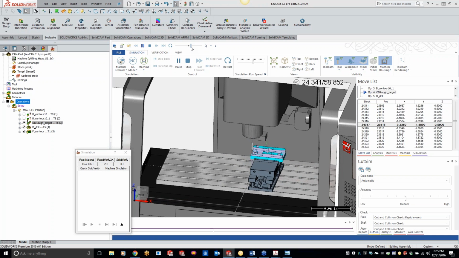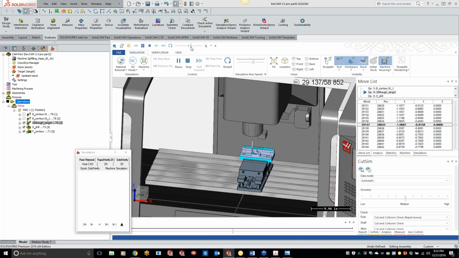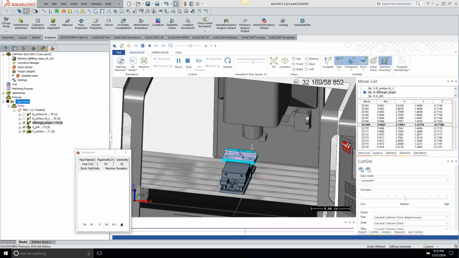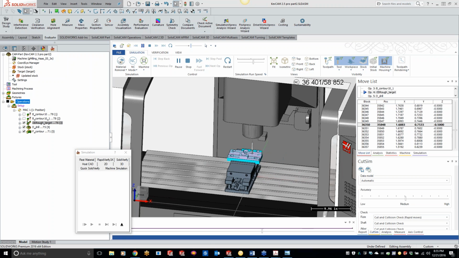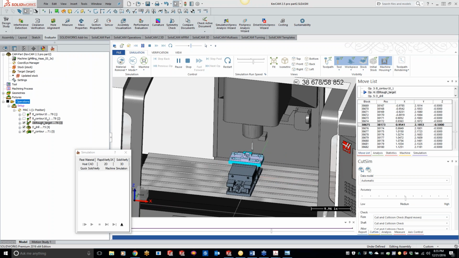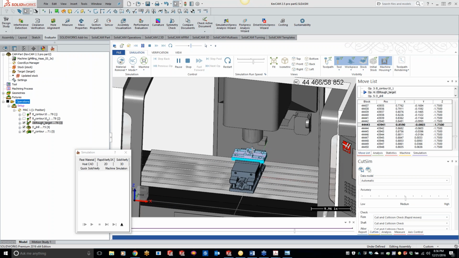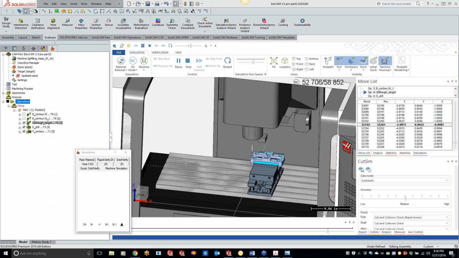Well, Kevin, I think the cool part about this whole thing is that it applies so much to pocket recognition, open-ended pockets, multi-depth pockets, things like that. I think that would really apply here, unless I'm missing something. There's a lot here if you're dealing with prismatic parts that require multiple operations. When people think about 3D machining, they typically think surfacing, and that's not quite what we're talking about here. Taking that 3D module and applying it to your 2D parts.